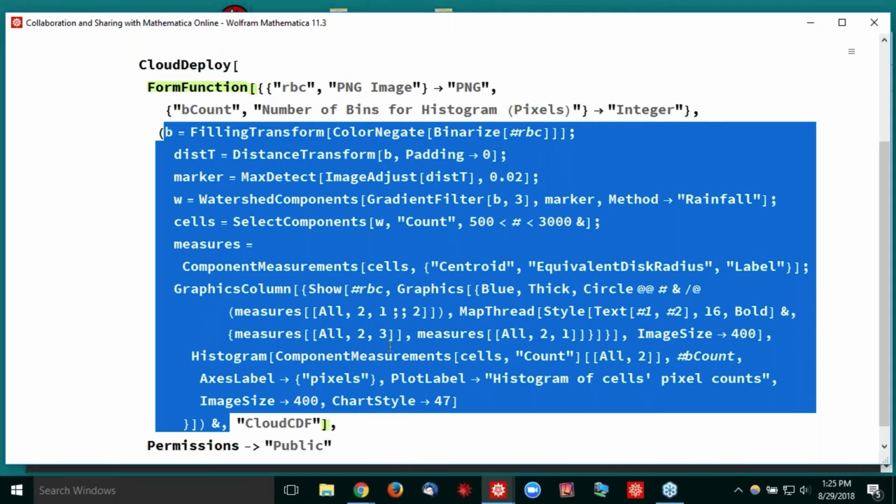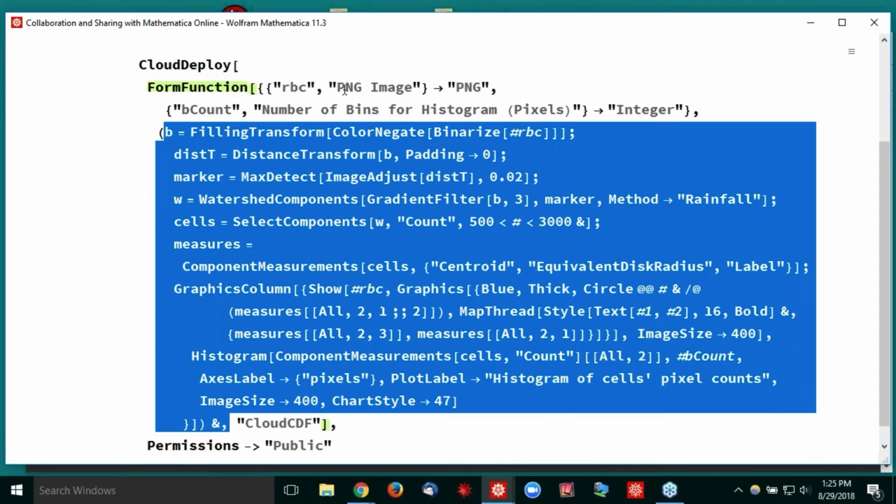So if you want to make this transition from a local notebook into a deployment, the transition is a lot of times fairly straightforward. So all I've done is wrap this into one compact and compound cell, sorry, that's the word I'm looking for, where I have all the different calculations separated by a semicolon to suppress the output in parentheses here, and then I've wrapped form function around it.